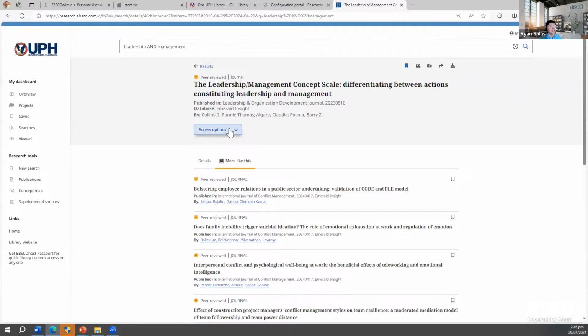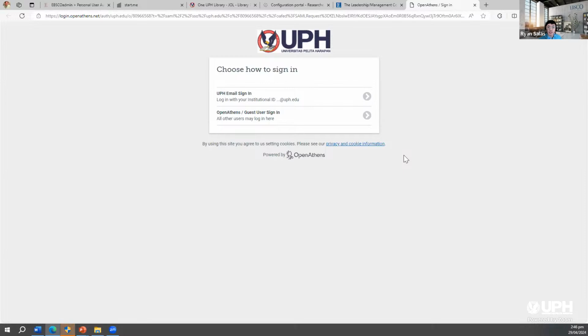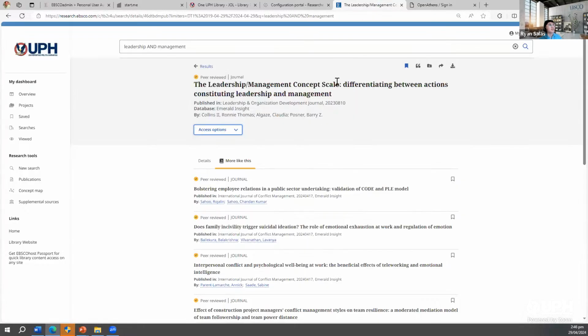If you want to access this, you can click on the access options. If you click on Full Text Finder, it's going to take you to a different page, and this is where you can access the full text version. Again, as mentioned, I'm not part of your institution, therefore I won't be able to access the full text version. Now, if you go back, you have here the tools that I mentioned. You can access these when you click on the title or the article. You can use the citation, add this to your project, share this, and finally download this if you want to.